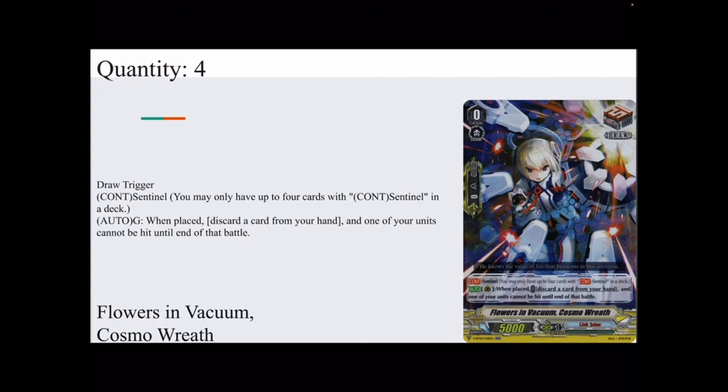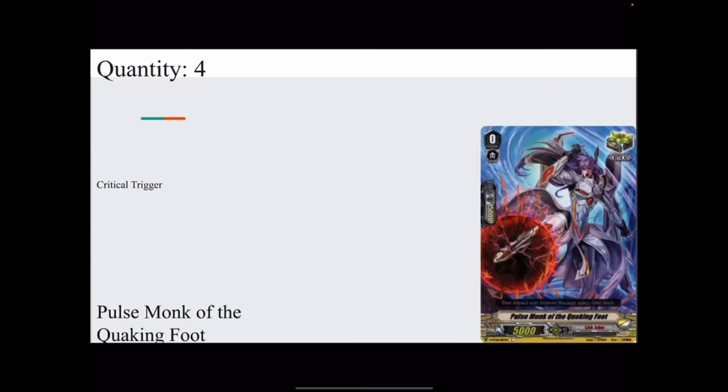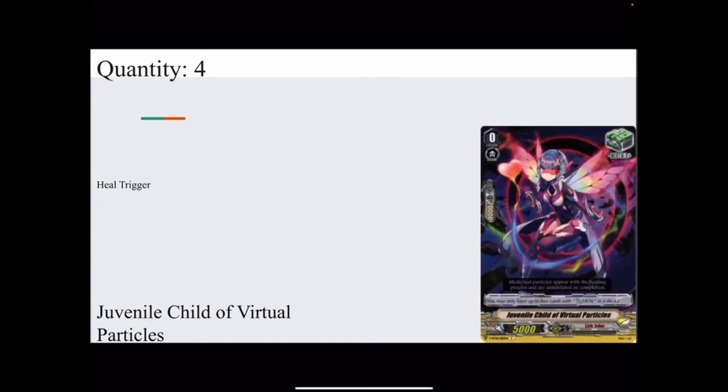So, 4 draws. Then we got 8 crit, 4 Axiano, 4 Pulse Monk of the Quaking Foot. Axiano, because he's a Cyber Dragon. Quaking Foot, not really any particular reason besides the fact he's my second favorite crit in this game. So, I mean, I'm Link Joker, so fair enough. And then the heal, Juvenile Child of Virtual Particles. She just seems like she would fit Chaos more with the heart and her kind of smiling about it. Makes me think, oh, that's something Chaos would do where he pretends to give you a gift, and he takes it away from you, which kind of is what he does in V-Series, honestly. So I really think these two have a connection here.